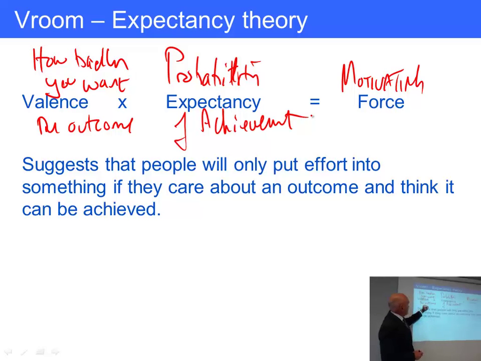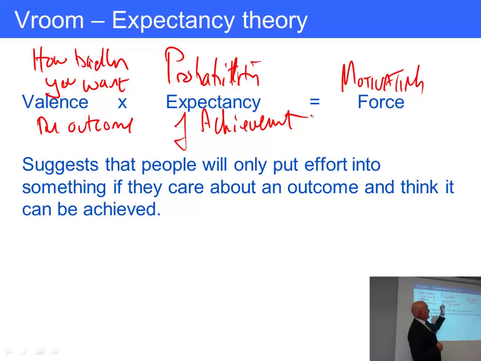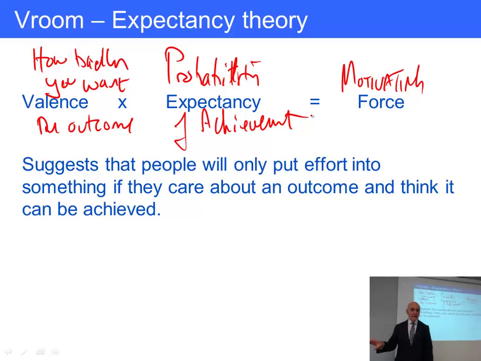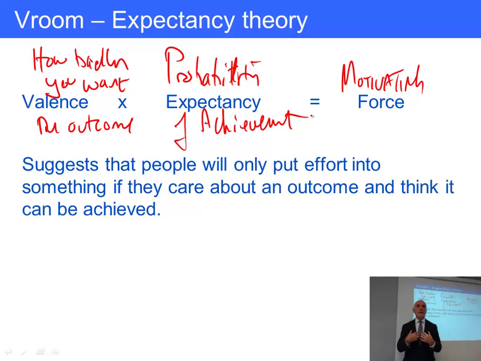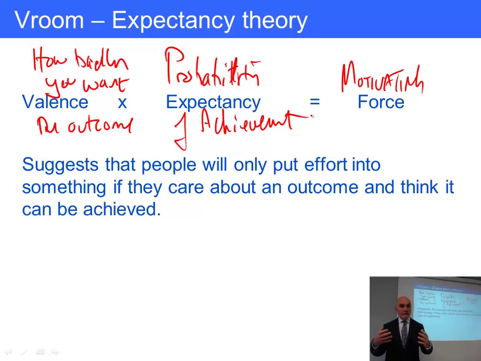It doesn't have to be money — it could be promotion. Someone could say to themselves: I would like to be promoted to manager. They'd do a thought process: who else might be in contention? If they see that their colleague is the owner's daughter, they might think it doesn't matter how hard I work — that person is going to get the promotion, so there's no point. But if you look around and see nobody else in contention, you think there's quite a good chance the promotion will come my way, and you'll be motivated to work hard and impress people. The prospect of promotion can be very motivating. That is Vroom's expectancy theory.